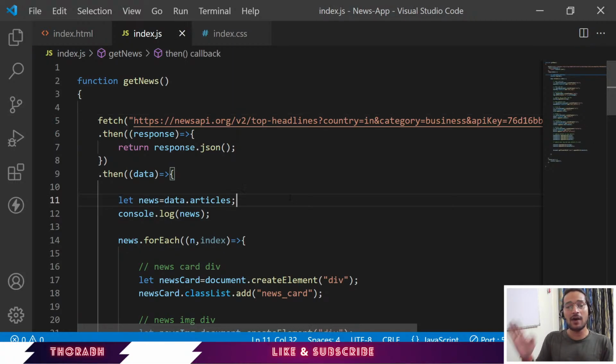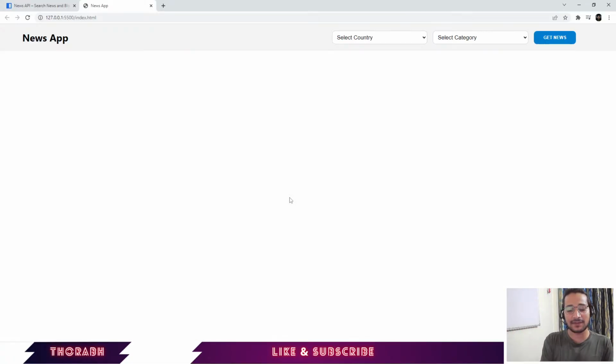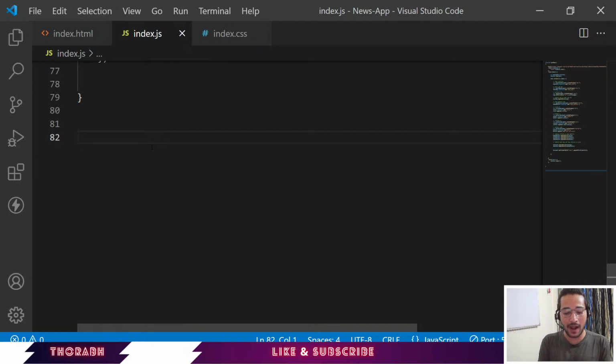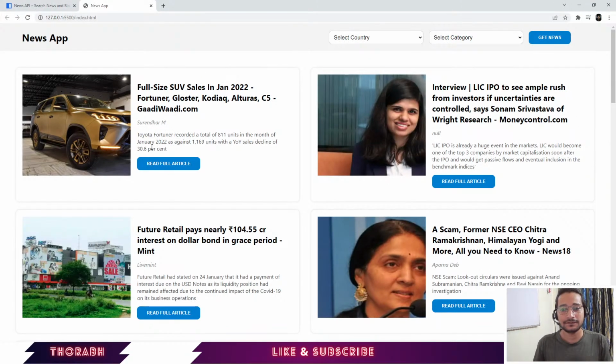Okay. So now I put all my code inside a function. That means it will not be called by default. Now I need to call that function. So let's call that function. But why did I create a function? So that I can call it as many times as I want. I can call it wherever I want. That's why I created a function for it. Now see, now it works.